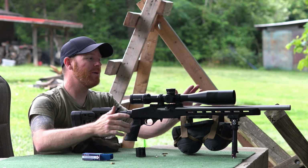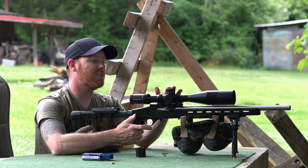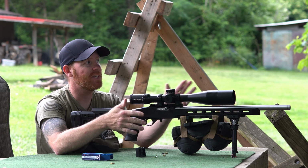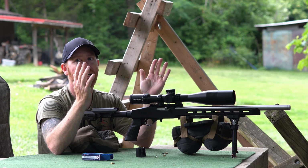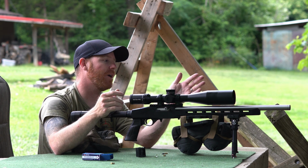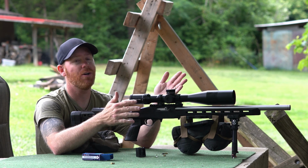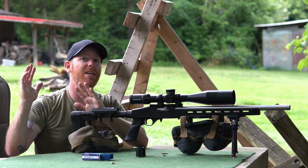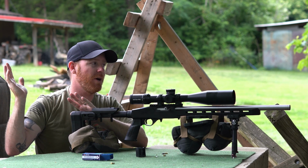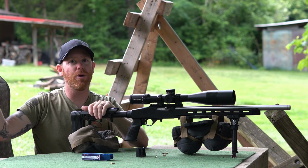Pretty freaking cool. The Kid chassis has been a lot of fun. Got a lot of M-LOK. You can do what you need to do. Obviously, the Bushnell Match Pro ED, I can see what I need to do to make corrections. The Kid single stage makes this easy to double tap, but that is less than an MOA target at 180 yards with a 22. I don't think I even need to say it, but the image out of this Traktorix spotter is insane. The whole combo, I'm looking forward to using this more.